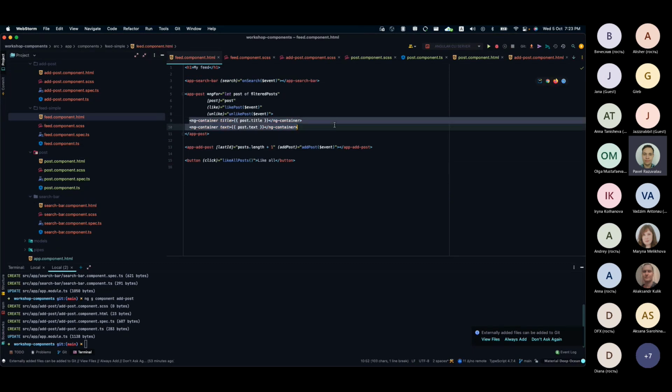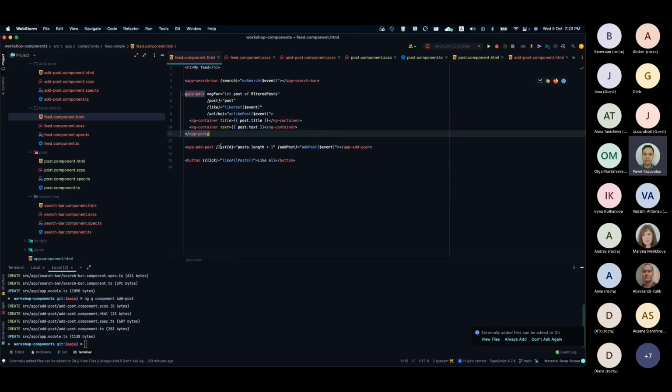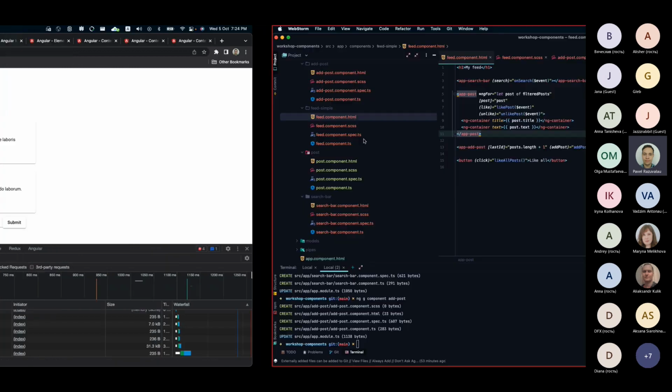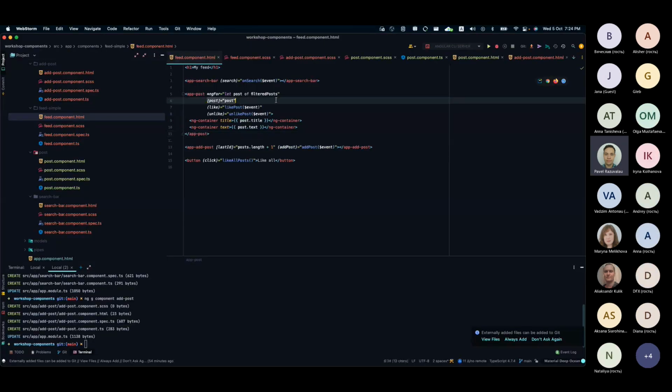So you could use the benefits of content projection if you need to create a template for something, and you don't want to pass complex data using the property binding. You want to have a template for anything.